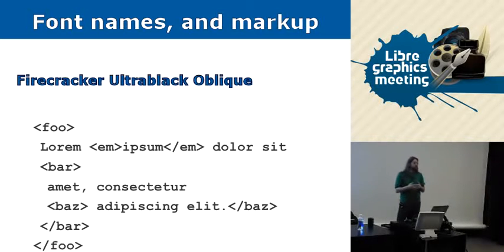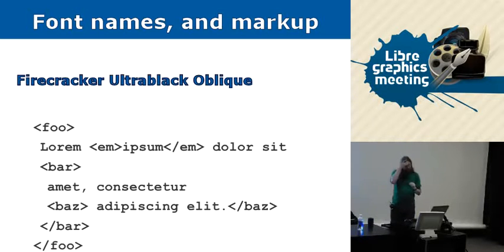Now, when you start doing something like that online, and in particular when you're using a structured medium, such as this totally made-up bit of XML here, you will see that I put Firecracker Ultra Black Oblique on the root foo element, and then on the bar element, I say I want a lighter weight. And then on the baz element, I say I want it to be not italic anymore, and I also want to change the font family to Squib. So what's the complete font name now? Is it Squib semi-black non-italic? Or what is it called? You can't actually go that way.